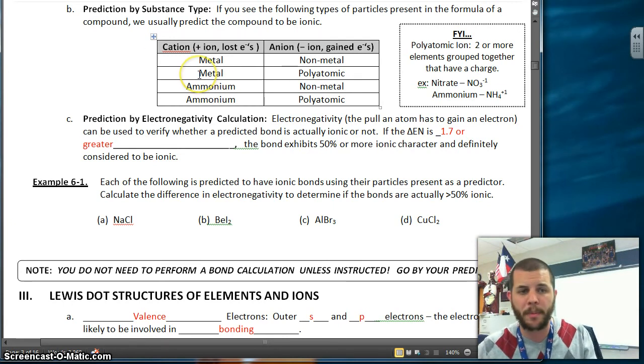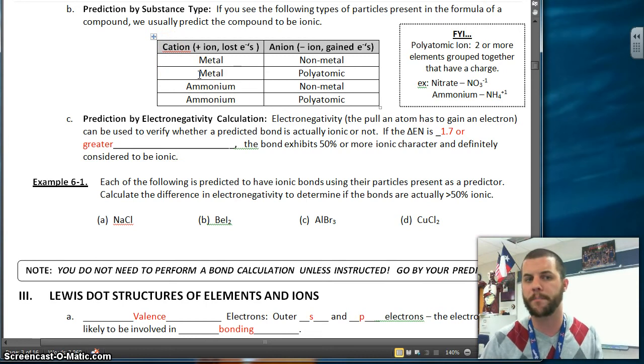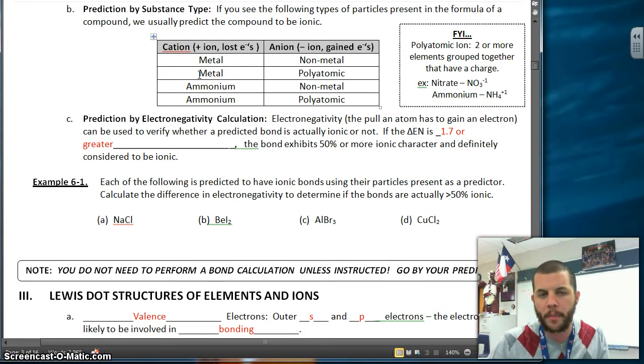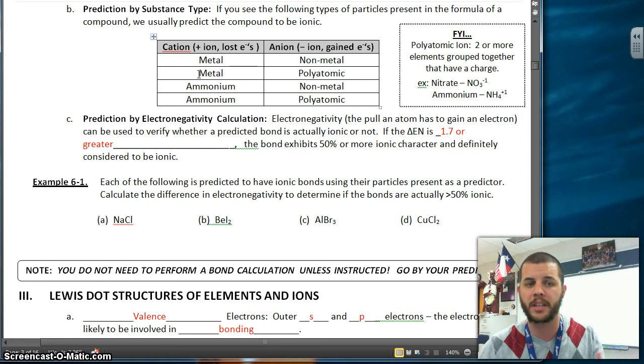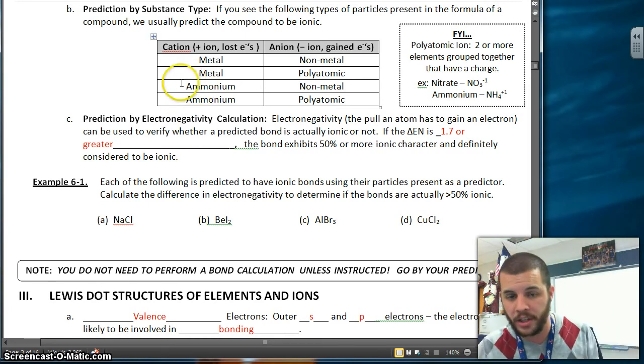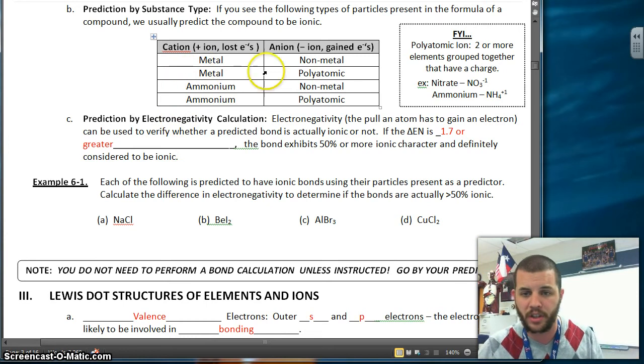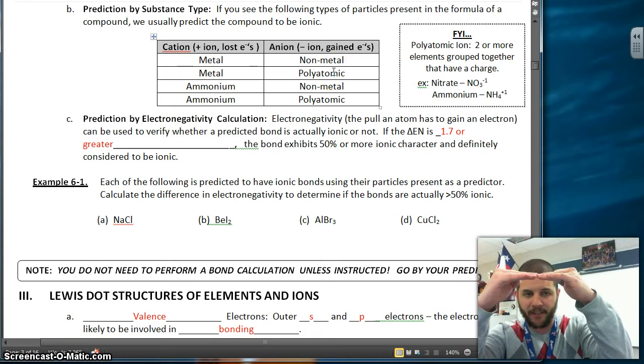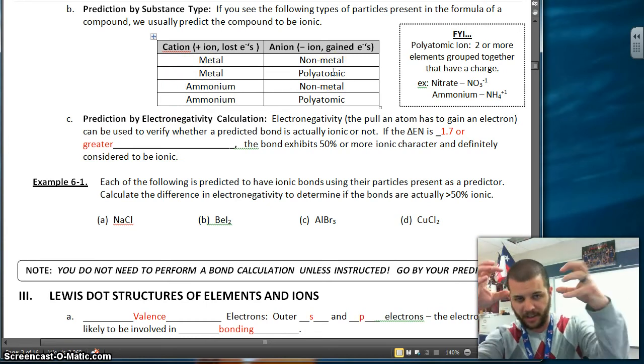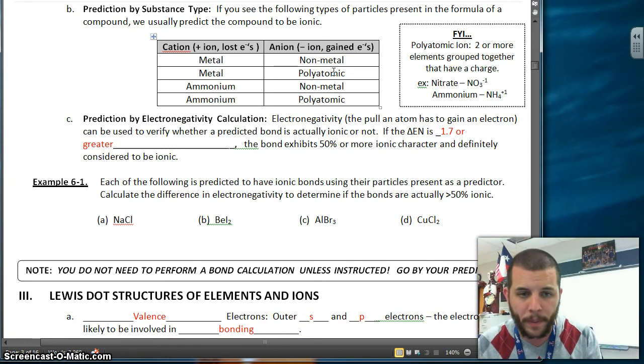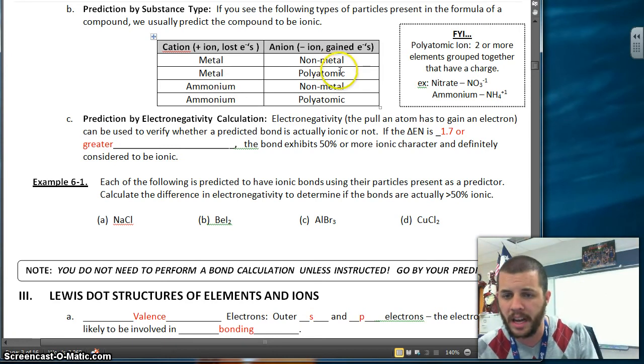Okay. Also, remember how we memorized the polyatomic ions: nitrate, phosphate, chlorate, chlorite, perchlorate, permanganate, all of those fun things. Almost all of those polyatomic ions were negatively charged. Remember, a metal is a loser, meaning it's going to lose electrons and thus become a cation, which has a positive charge. So if a metal has a positive charge and we put that together with a negative polyatomic ion, that positive and negative is going to attract, thus forming an ionic bond.